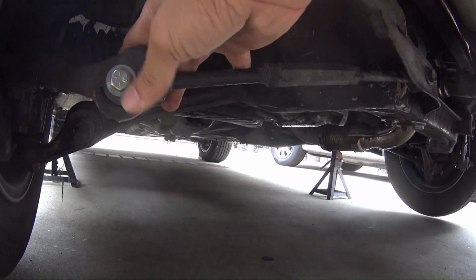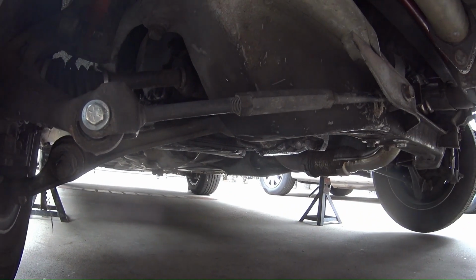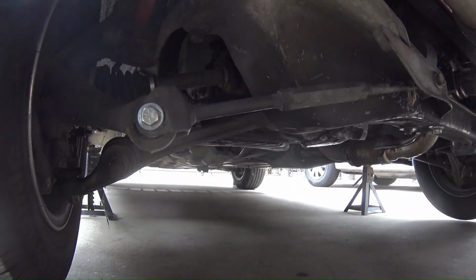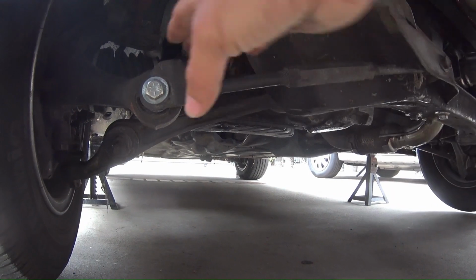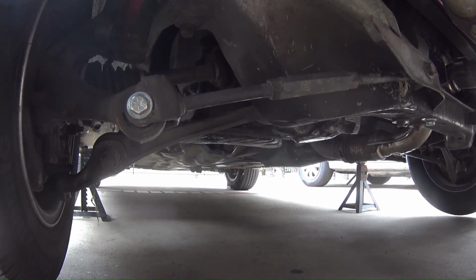This right here is what I need to change. It's worn out on both ends, and the other one as well. For now, I did put some bushings on there, but they didn't really do much. Just gotta remove this, get the right length, and weld the other one.